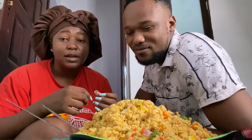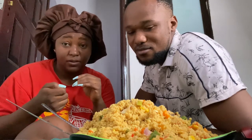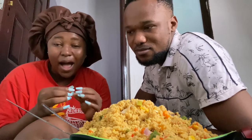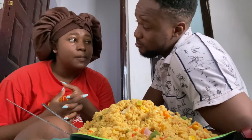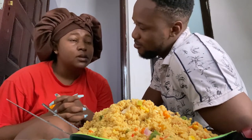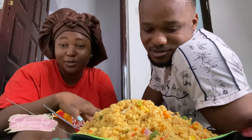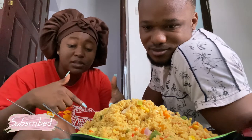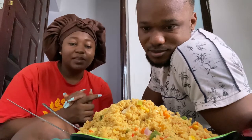Then when we added the water, we let it sit a little more. We even had to put on the fire because the recipe said to, so it could cook a little. Now it tastes okay. There's a way it should taste — it should not be too crunchy or hard. And another thing: there were some weevils in the couscous. So if you ever want to try couscous, make sure you open it first and check it. If you see weevils or something inside, because we had to start picking it out of the pot — it was a whole lot of work.